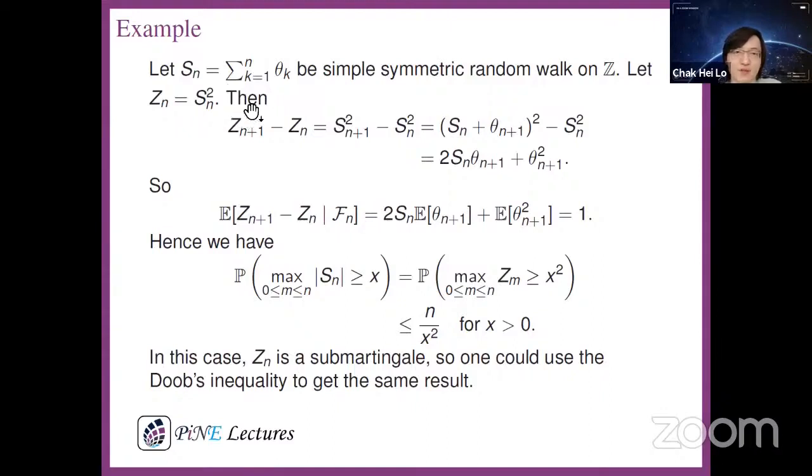Then when we do this, what we aim to get is this line. If we apply the theorem above with Z n equal to S n squared, then at the end we get the probability of the maximum of S n. That is what we are interested in. So let's see how we do it. We follow what we have before. We want to calculate Z n plus 1 minus Z n. So this is just S n plus 1 squared minus S n squared. Expand this. This is just the last step. And then we get this by canceling out the first term.